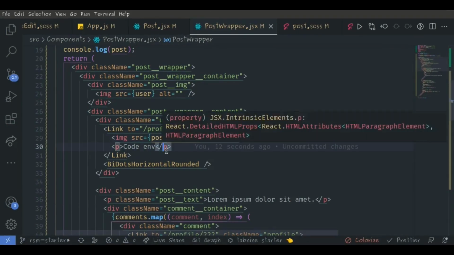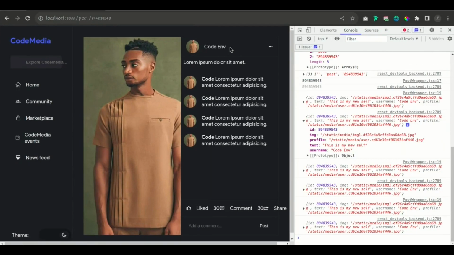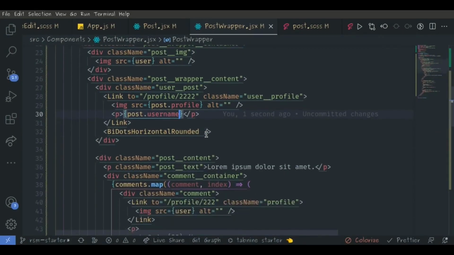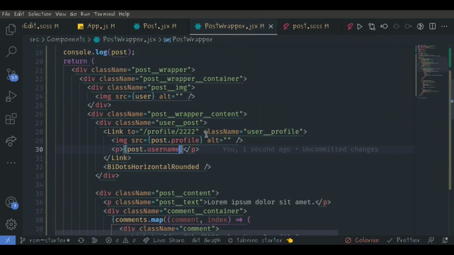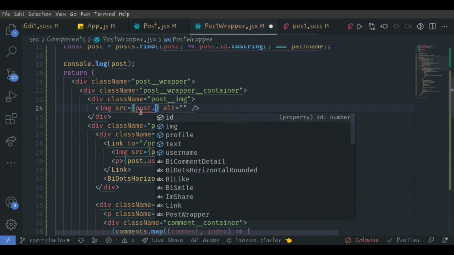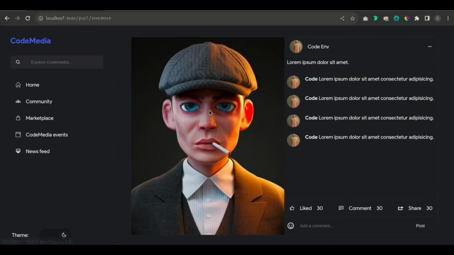And also, rather than me just returning this, I can say post.username for it to be dynamic like that. And inside of here I can say post.image, the image that was posted, and now we have this particular image here.